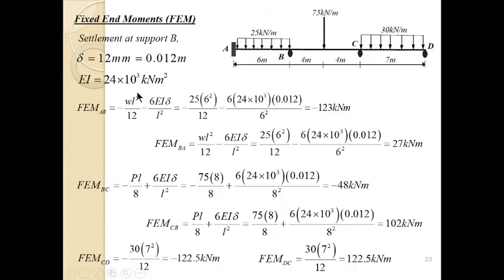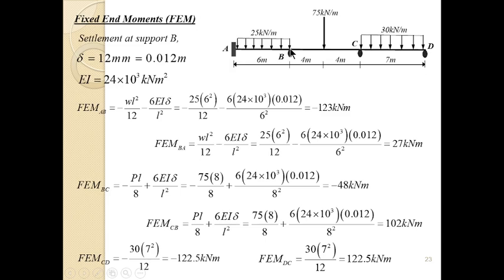If we go back there, that is why originally for this fixed end moment at AB, the one due to load is minus WL squared over 12. We know that. But the one due to the settlement of support B is minus 6EI delta over L squared. So we now put in the values: this is WL squared over 12 and this is 6EI delta over L squared. When we calculate that, it gives us this value, minus 123 kilonewton meter. So this is the fixed end moment at A going to B due to the load and due to the settlement of support B. Now the fixed end moment of B going to A, this is it.